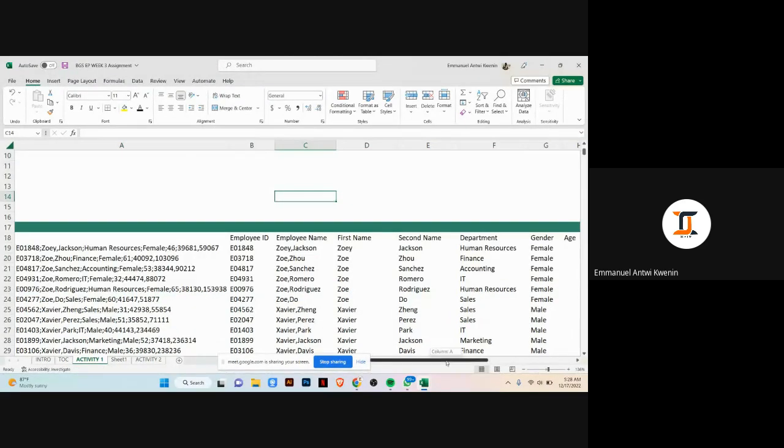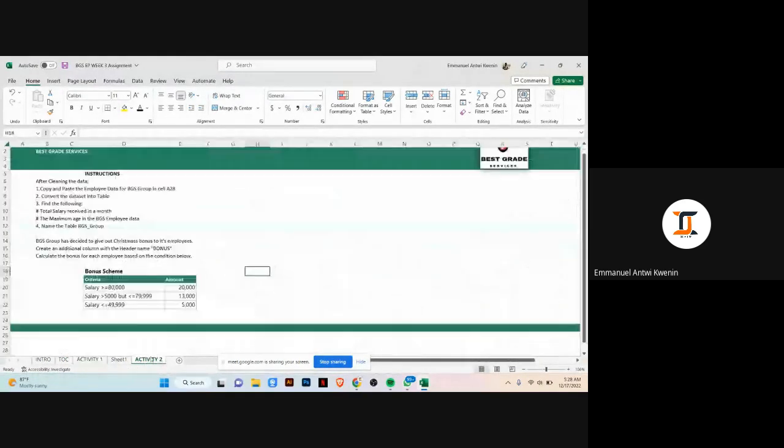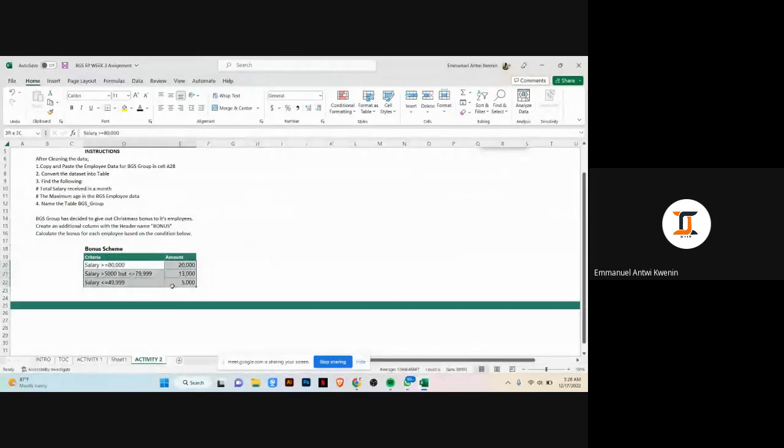Someone also drew my attention to the activity 2, the bonus scheme. Yes, for this amount, I think it's supposed to be 50,000, but well, the idea around it is you being able to apply the formula to arrive at the destination. So in the marking, I am not really looking at whether your answer is correct or not.